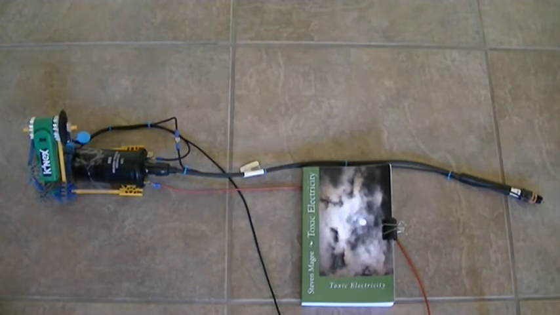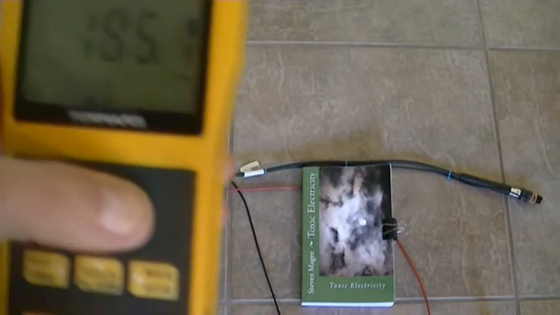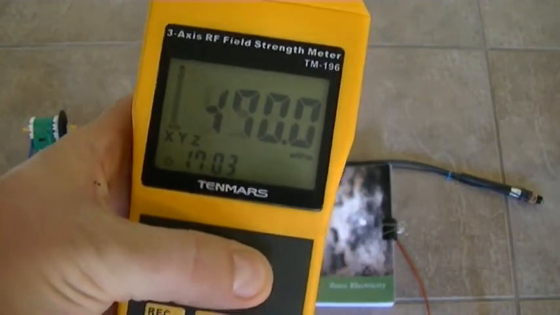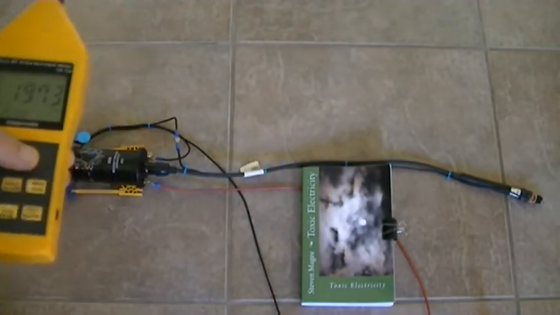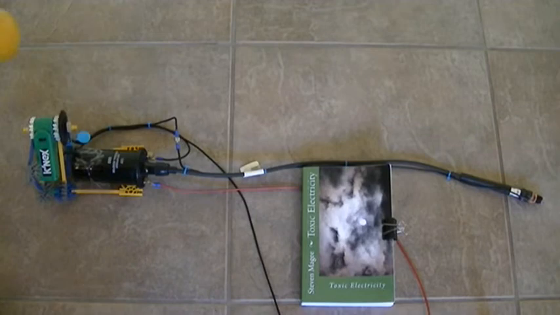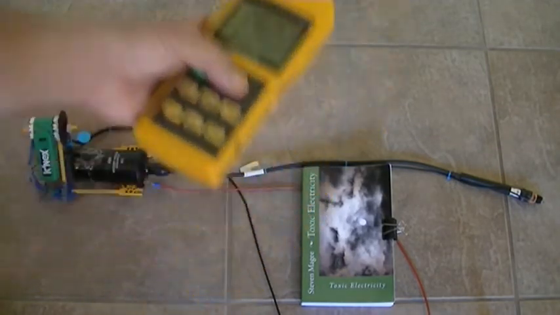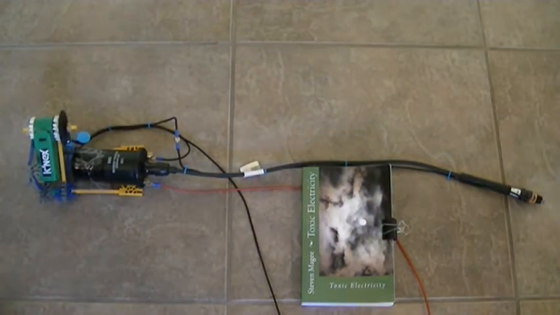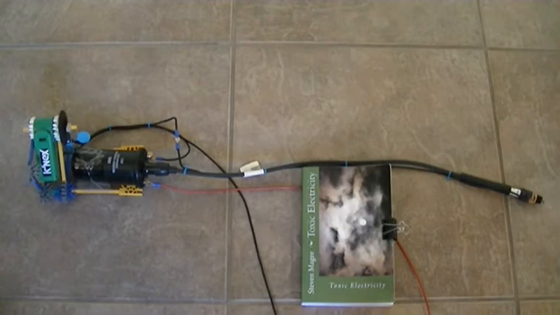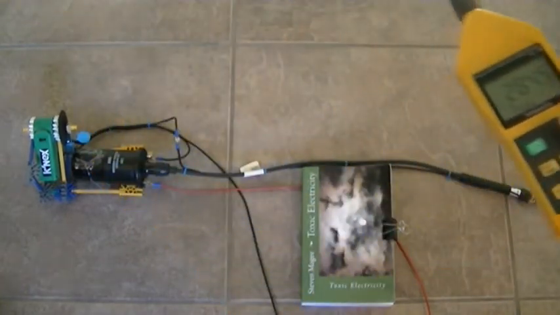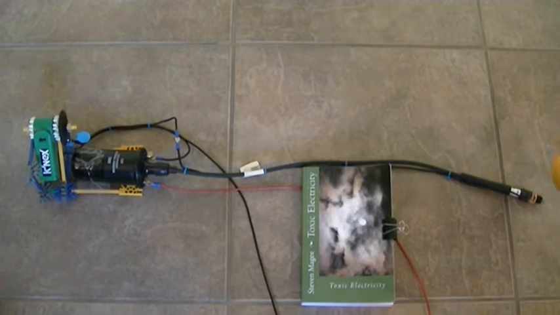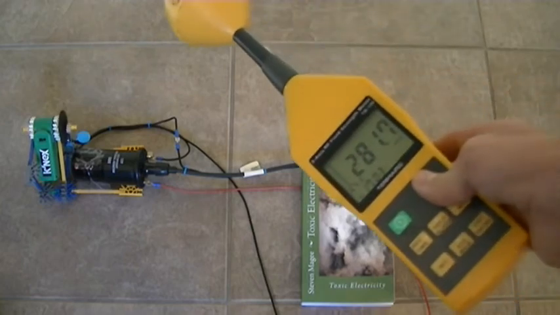So the last test we're going to do is an RF field strength test. Now it appears that this circuit does actually put out RF. You do seem to get some high readings coming off this. Let's go and have a little look at the other end. So you can see that around by the spark plug you certainly get some strange readings. And the thing with fields is they tend to be patchy. So maybe in a very high field and just move a few inches and go into a low field.